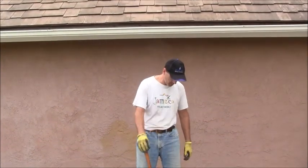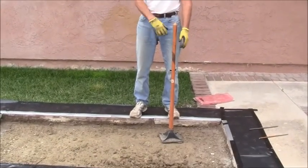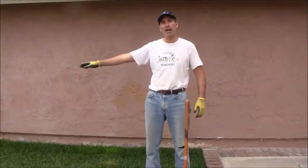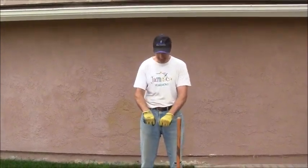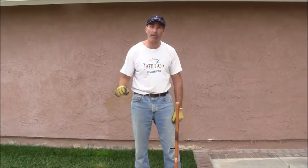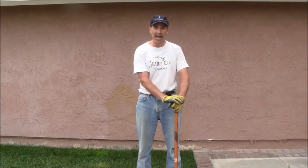Now I'm just doing it with this manual hand tamper because this is such a small area. If you were going to be doing a large area, like a driveway, you'd be using what they refer to as a plate compactor. There's two different types of compactors. There's the one that looks like a jumping jack. You hold on to the handle like this and the piston goes up and down, and it's referred to as a jumping jack compactor. For a driveway, you wouldn't want to use that type of compactor.